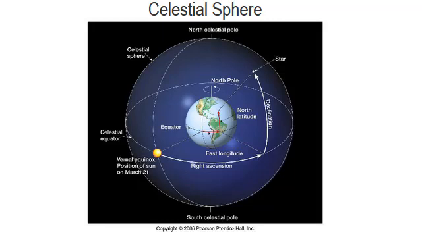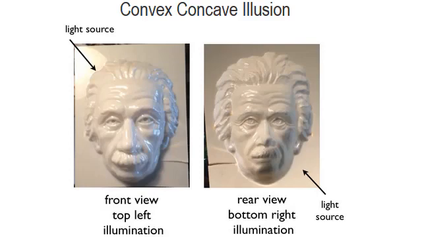The term double star refers to two stars that are nearly aligned from our point of view, but can actually be hundreds of light years apart. We are closer to some of the stars in the Swan constellation than Deneb is. The sky globe is an example of a convex-concave illusion. This hollow face illusion is another example. These two faces are views of the front and back of the same plastic mask. The sky globe is a useful illusion.